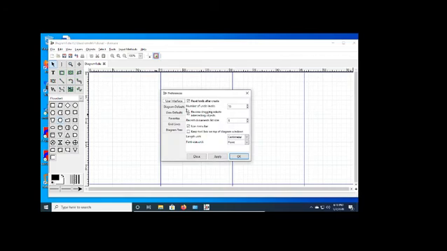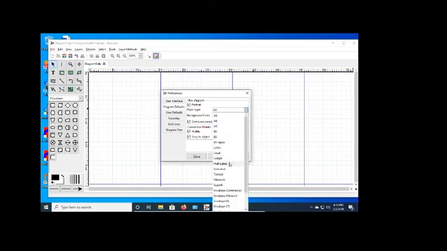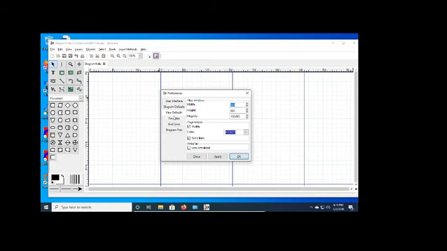Go ahead in here and you can change some of your program defaults. We want our units to be in inches. Font size, points is what we normally do. Diagram defaults, portrait size, change your paper type from A4 to letter. Because again, A4 is a European paper size, you want to change it to letter.